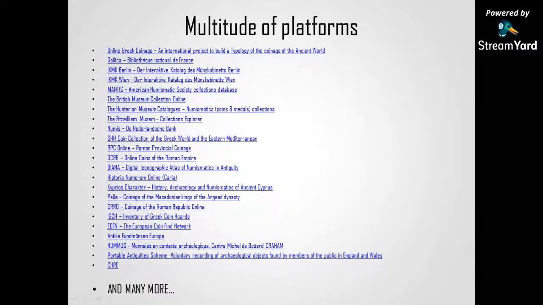So in my case, researching Pautalia, which coins were circulating in the province of Thrace mainly, when I started searching my coins in different collections, I found coins in Canada. I found coins that are very far away from me, so I wouldn't have the chance to approach them unless we had this new setting, this new way of approaching the material. So it's changing our perspective substantially.